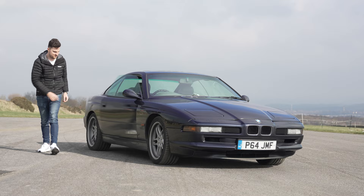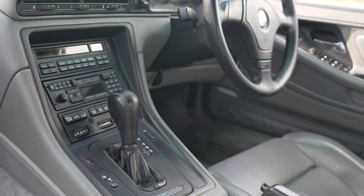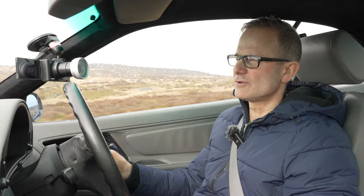People think the shape of it means it's going to be more of a lean sports car, but they were never that — they were always going to be a Grand Tourer. I love how 90s everything is in here. Everything's got a button. This is a cracking bit of road round here. Brakes are comically 90s — it will stop, but you need about three calendar days and a lot of pressure. If you whack that gear lever all the way to the left, it puts it in sport mode — doesn't do much, just sharpens the throttle response a bit, lets it kick down and revs it a bit more.